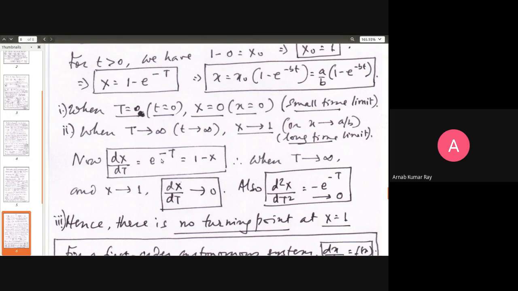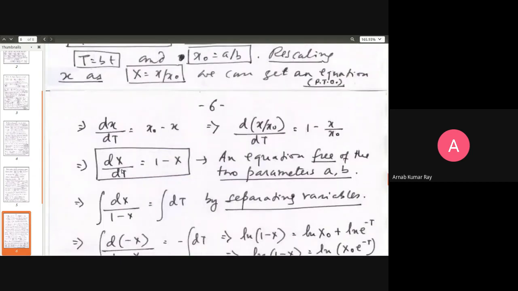dx/dt is equal to, if you take this thing, it will be e raised to minus t. The 1 gives you a 0 derivative, and then minus of e raised to minus t, taking the derivative of that, minus and minus will be plus, so plus e raised to minus t. Now, plus e raised to minus t from this formula will be 1 minus x, which is the same thing that you have over here.